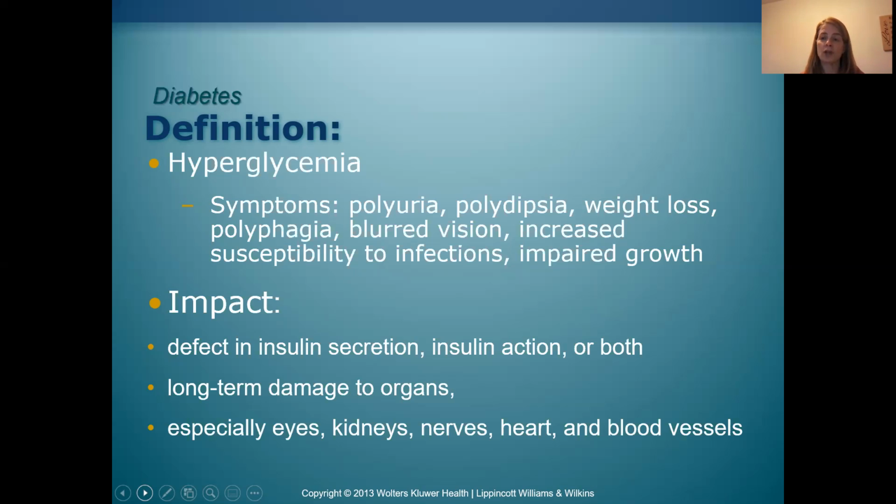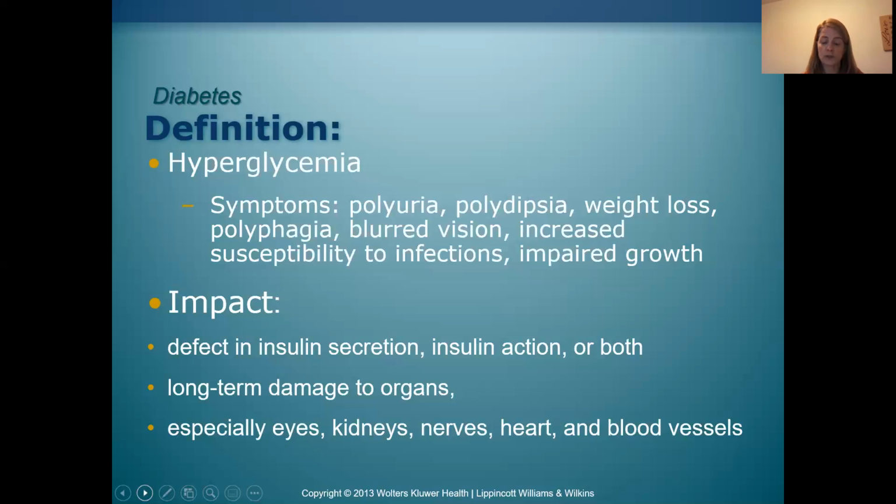Normal blood sugar levels are from 60 to 150. Usually we'll look closer to 80 to 120. Secretion of insulin is primarily controlled by changes in the blood glucose concentration. So the beta cells in the pancreas sense that blood glucose concentration change and they release the appropriate amount of insulin. With diabetes, there is inadequate function of the insulin releasing.